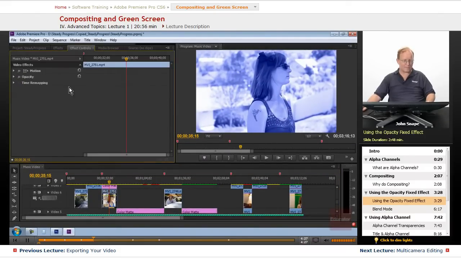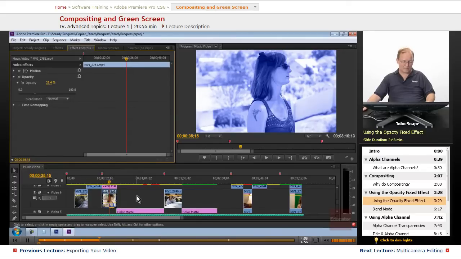We'll go over to the effect controls, and the second one here is the opacity. If we don't want keyframes on here, we can just turn those off, and then it will affect the opacity of the entire clip. If we bring this down, we can either do it here by clicking and dragging, or we can move this down here.